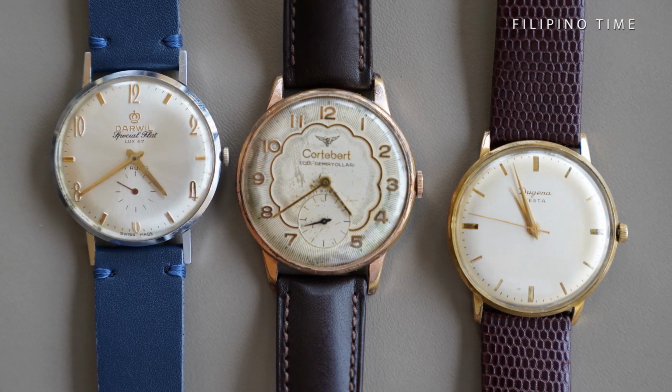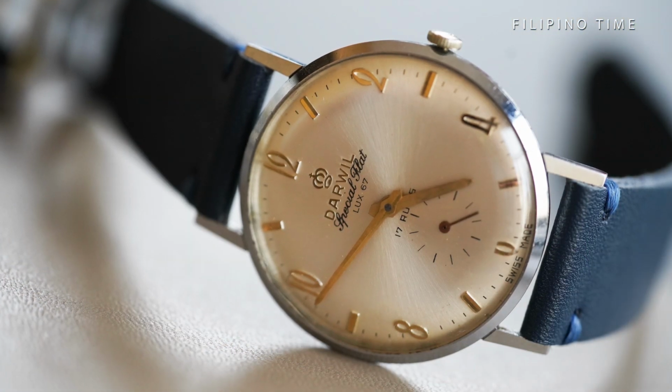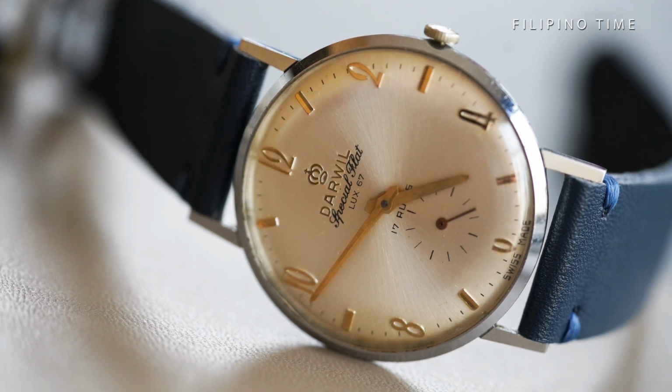So, on to the 60s? Okay. We have a trio of watches from the 60s: a Darwell, a Cortebert, and a Dugena. Just want to make sure I pronounce that correctly. This Darwell, it's really cool because I can see how thin this watch is. What do they call this watch? It's a Special Flat Lux. It stands by its name. It's flat. It's very slim, and it's a very good wristwatch.